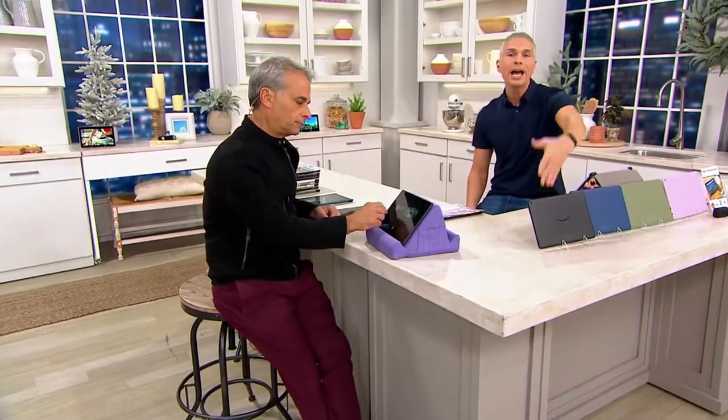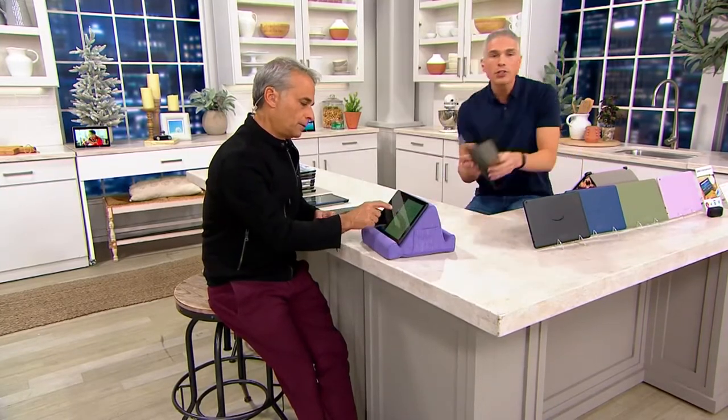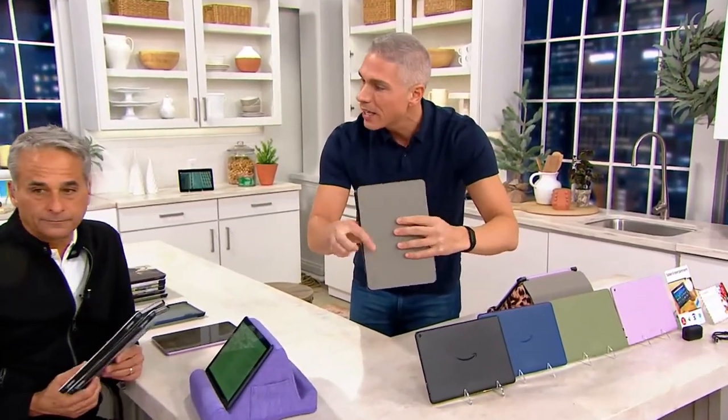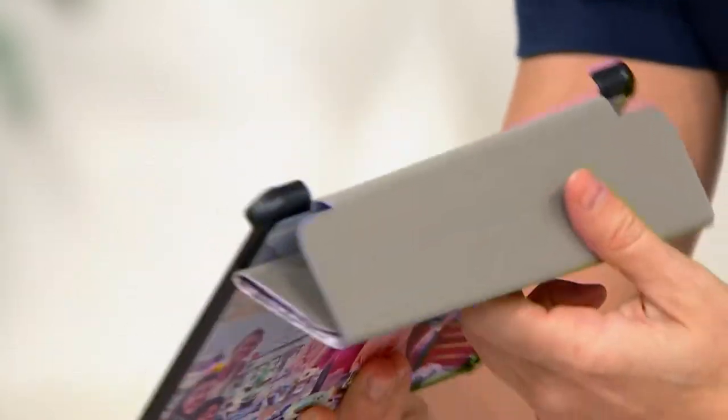This is the final Amazon Fire Tablet today's special value of the year. We're not going to have another one for Black Friday weekend, and we're not going to have another one closer to Christmas. And we are the exclusive retailer — there is no other store in America where you can go and get this Fire Tablet with this voucher that allows you to get this case. The Caseable case is one of the nicest accessories you can give anyone getting a tablet. The cover folds in three so it becomes a little kickstand.